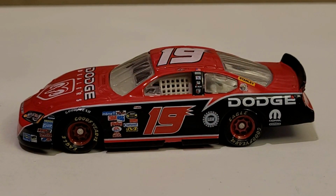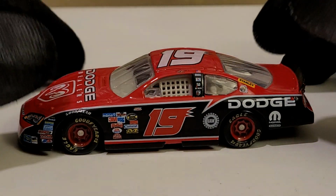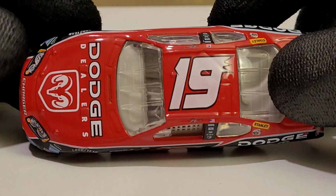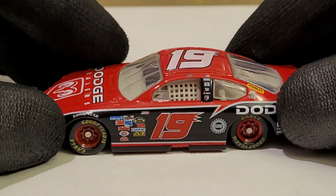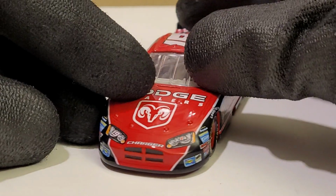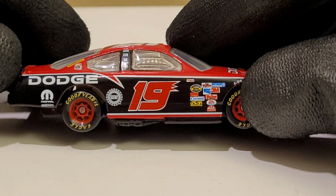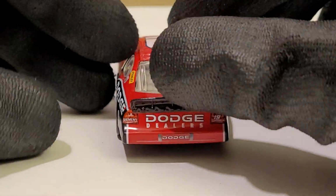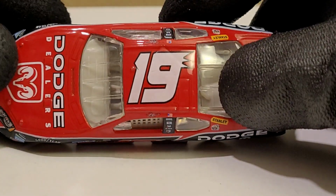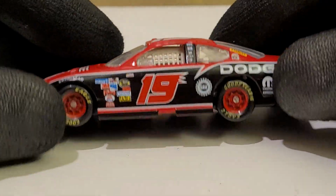Alrighty, guys, we got this diecast out of its box, and man, the Evernham cars, what can I say? These things were beauties. Can't really say that about Jeremy Mayfield, because I believe 2006 was his final year with the Evernham Motorsports team. If you were a Mayfield fan back then, this is a season you probably wanted to forget, and it eventually led to his demise in a competitive ride.